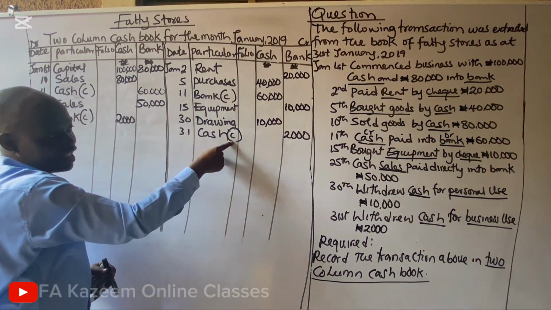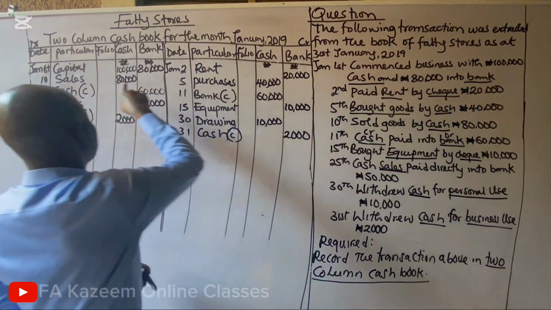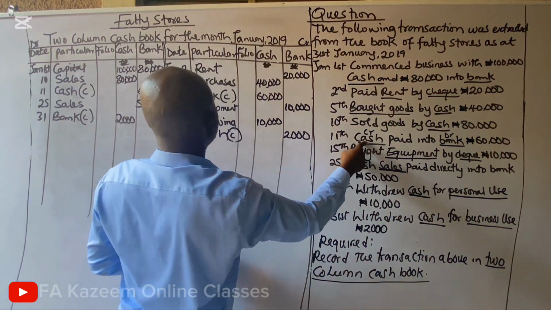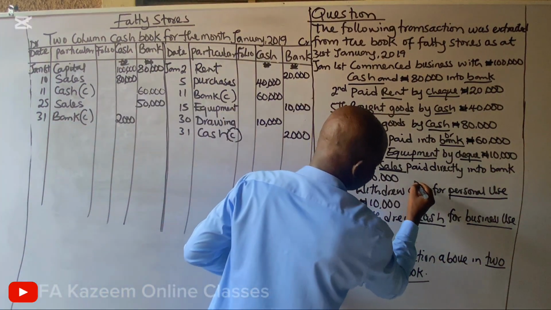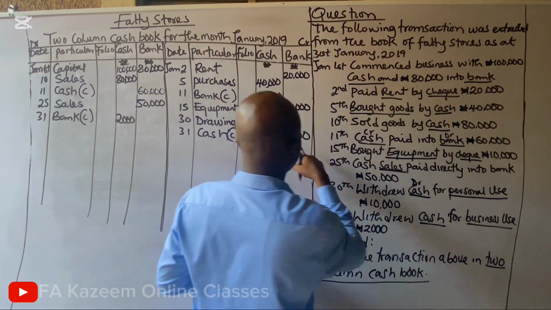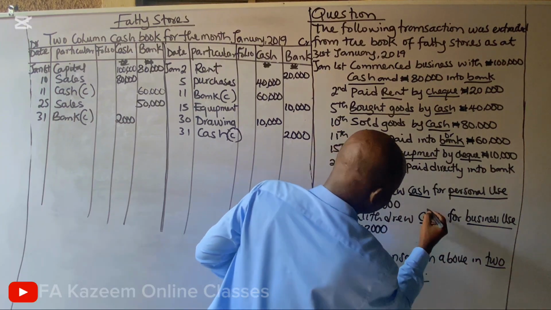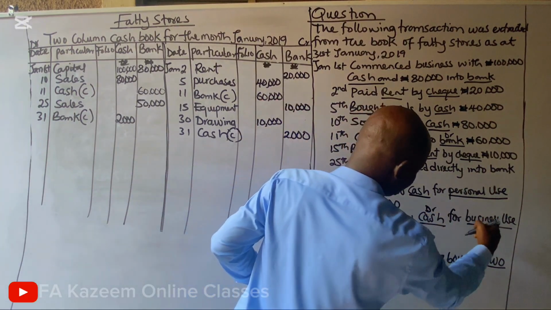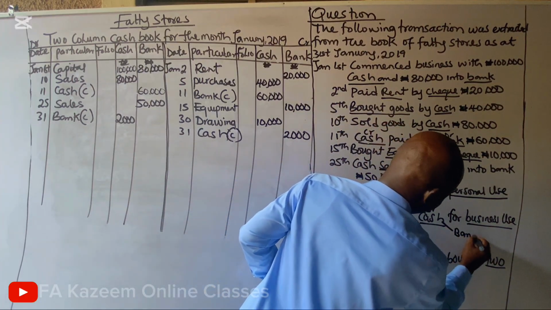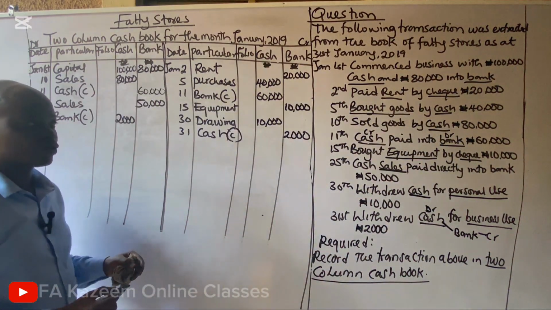That process is contra entry. Let's go to the next one. That one is cash paid into bank. Bank is debiting this time 60,000. What was going out was cash, credit cash. This one too is debit cash. Withdraw cash from where? We don't know, but we know that it's from the bank. Withdraw cash, debit bank for business use. Meaning, withdraw cash from where? From bank. Bank would be credit. That procedure is known as contra entry.